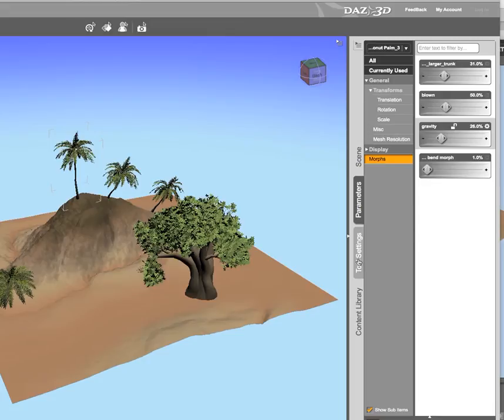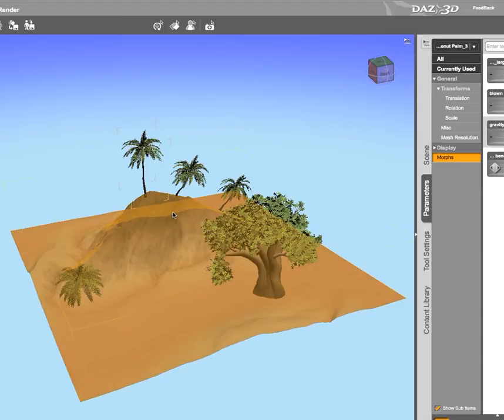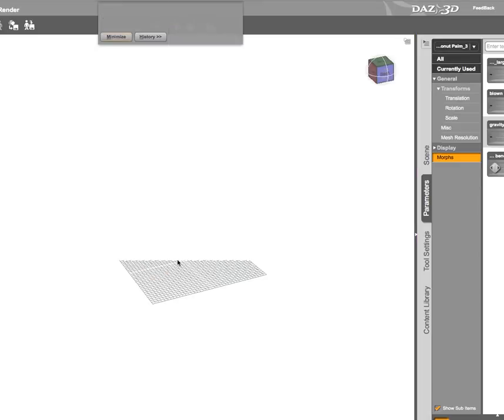So, if you are curious to see if the scene would have been exactly the same, I'm going to generate that again. So I'm going to create a new scene, clearing everything.